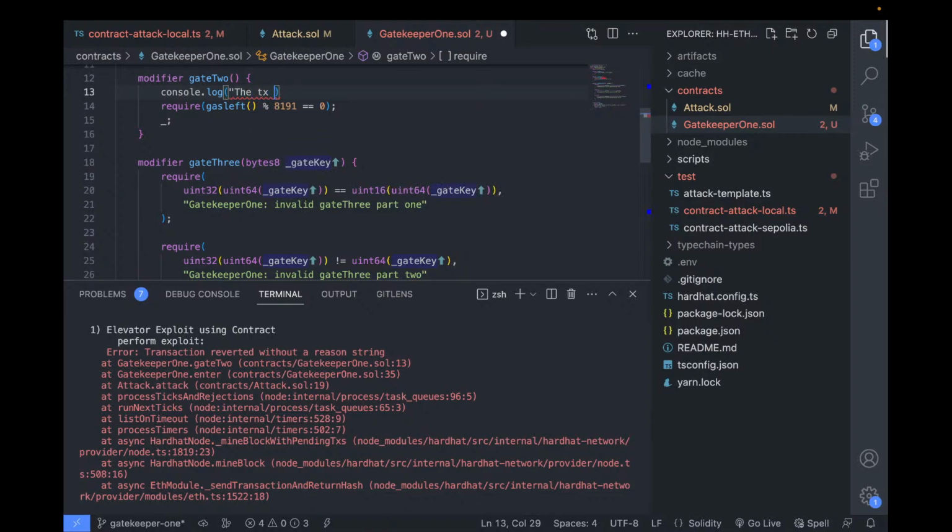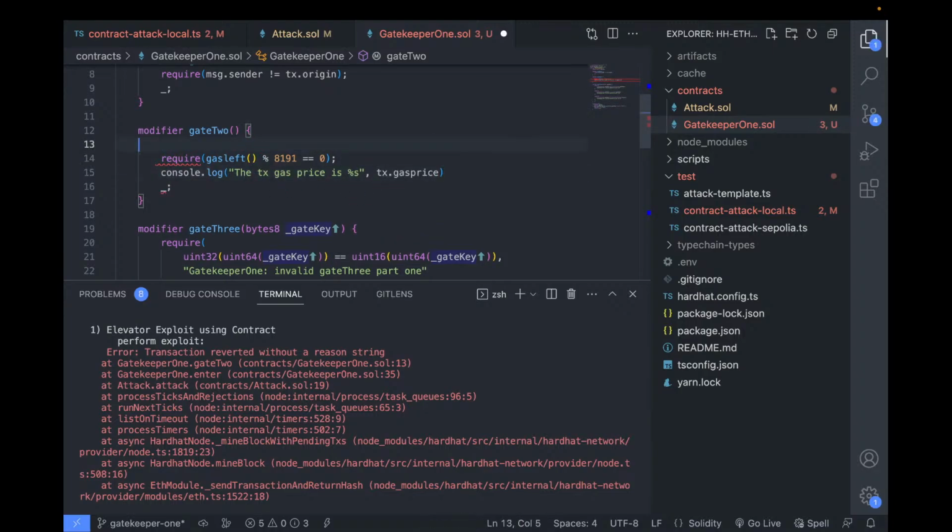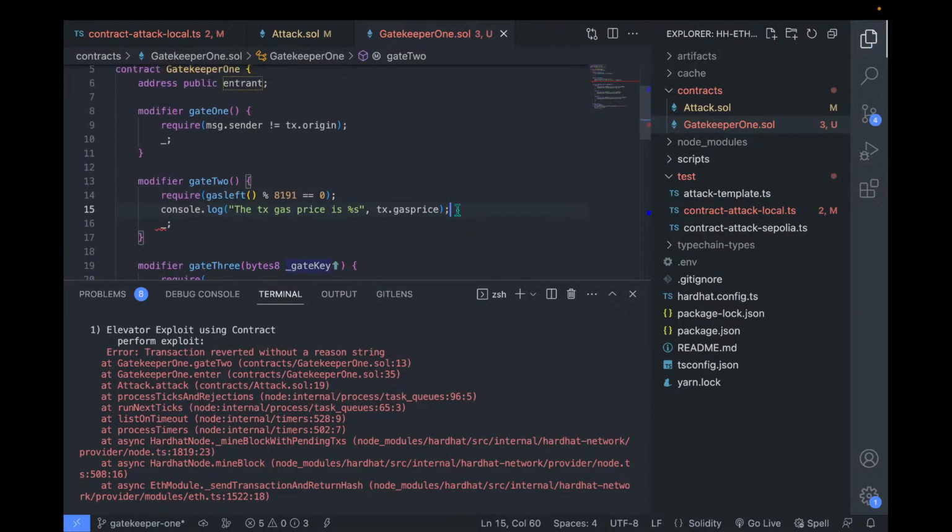The transaction gas price is, let's do it here. Yeah, let's do that here.